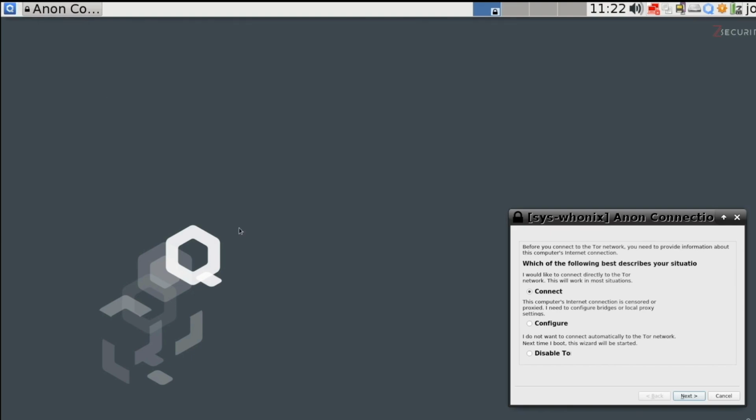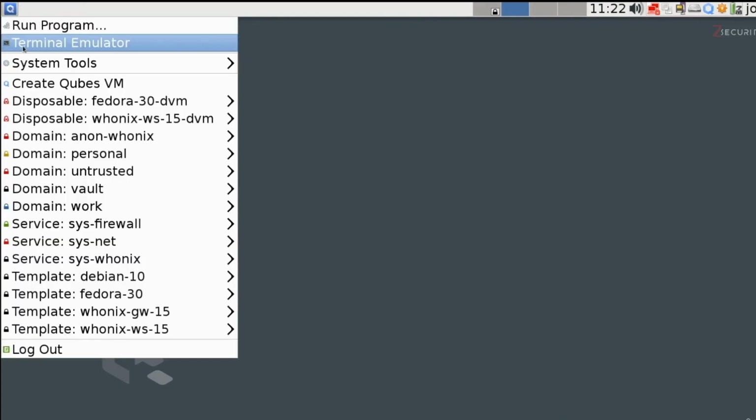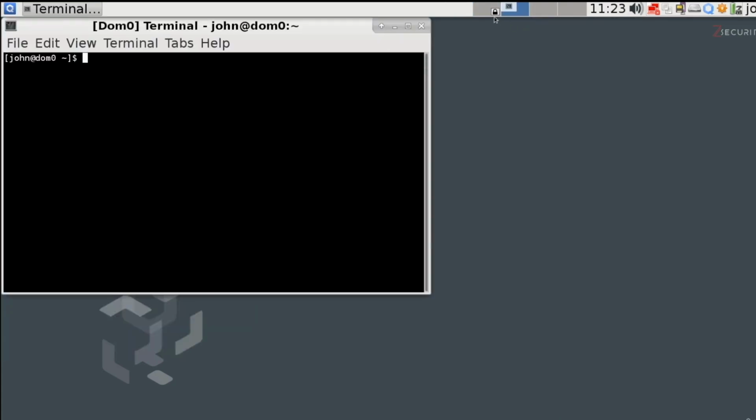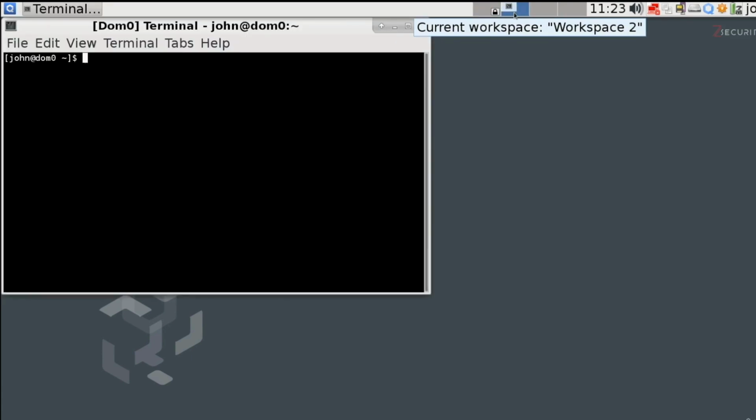So for example, we already have this window open in here, and if I go to the second workspace in here, I can open my terminal, and I can easily navigate between them by simply clicking on the workspace, or by doing Control Alt left to go back to the first workspace, or Control Alt right to go back to where I have the terminal open at my second workspace.